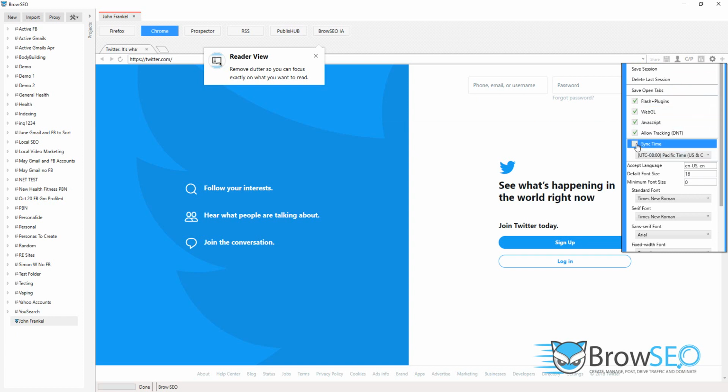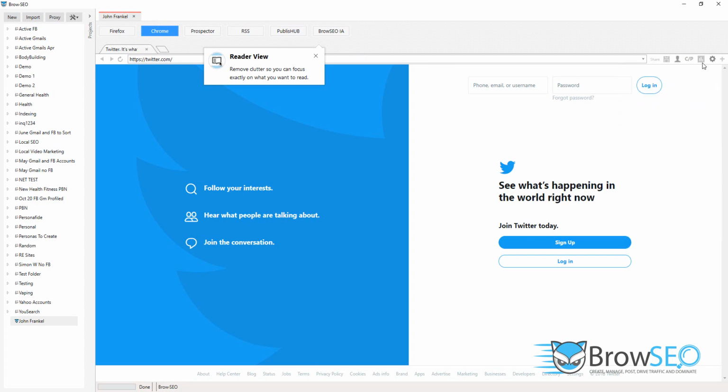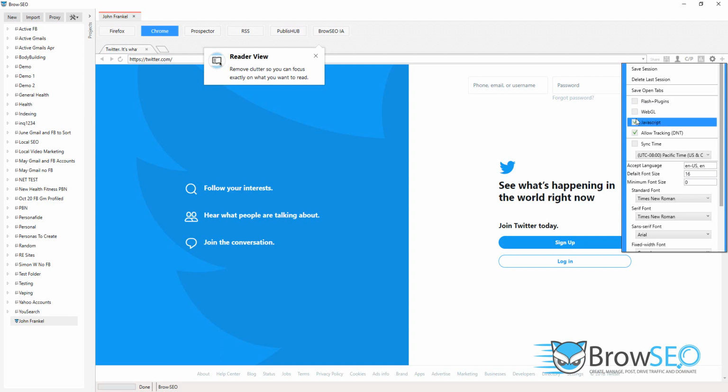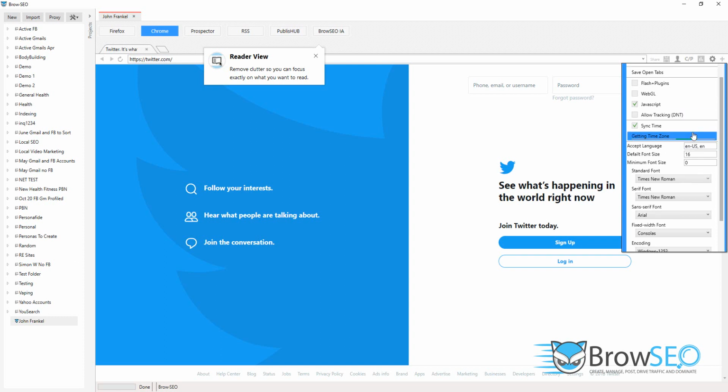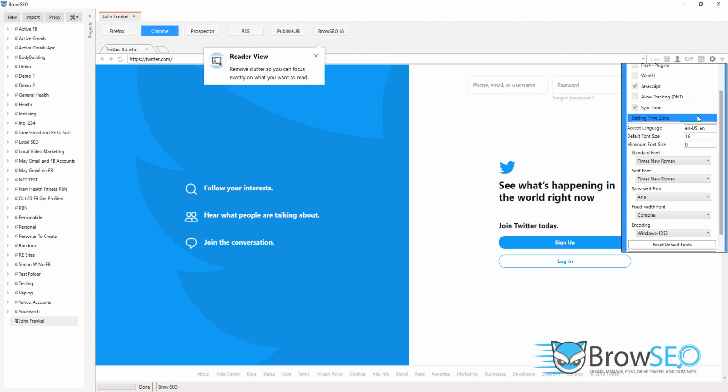This actually synchronizes the time automatically. The way that our custom system works over here, it synchronizes the time automatically. So what you can do is come onto Firefox or Chrome first, make whatever changes you want to make, and then sync time, and you'll see it'll grab it, and then you can just save the settings. It saves the time zone settings on a per project basis, right? So once you save it here in Chrome, it will be saved over in Firefox as well. So it's just looking for the time zone.